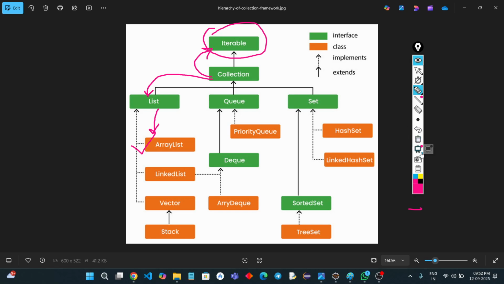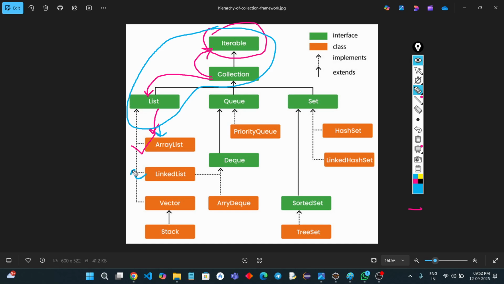So basically, for the ArrayList, directly or indirectly, all the features are available. Any method we study, every feature of Iterable, Collection and List is available directly or indirectly.